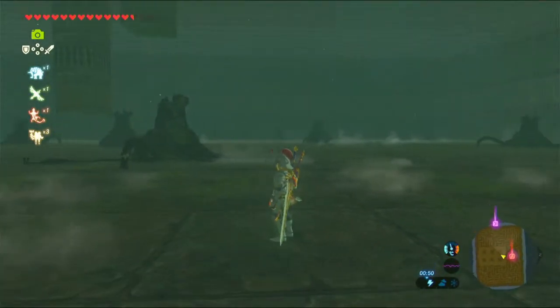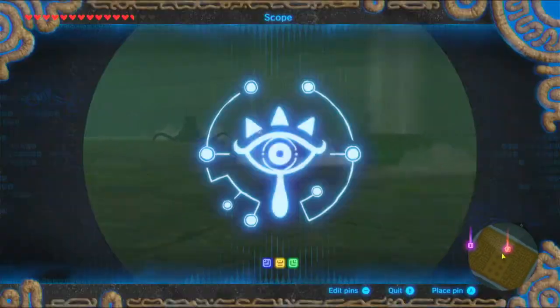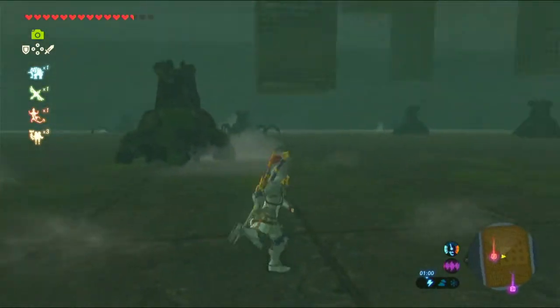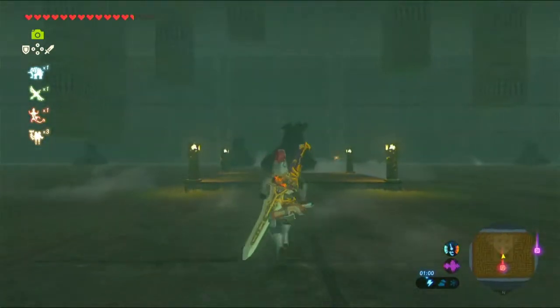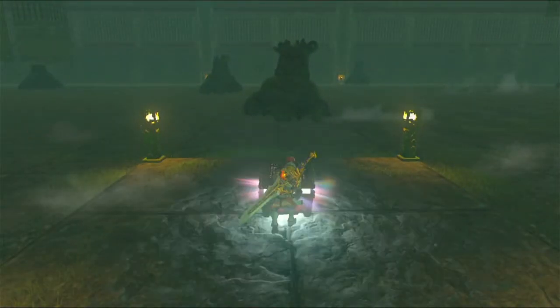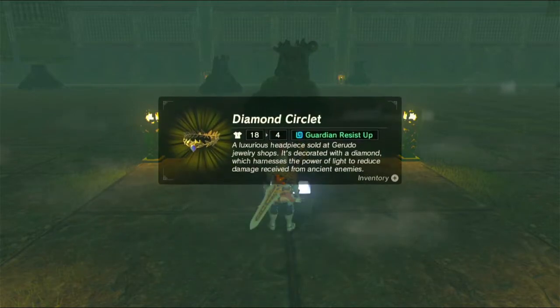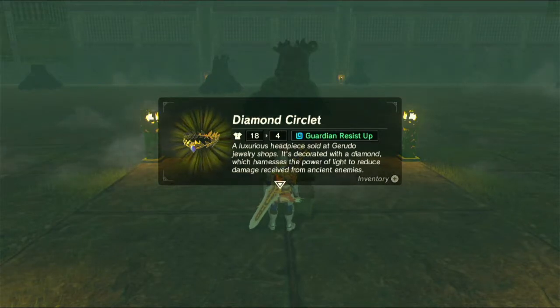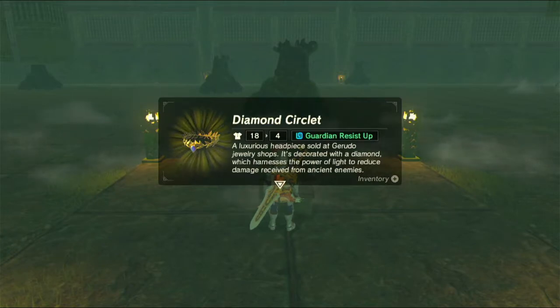We can see this chamber here with all these guardians in it. There's a torch there, I guess. Makes sense, but it looks really cool under here. All these ruined guardians and everything. But there's also a treasure chest here that we can grab. So let's grab that. A diamond circlet. A luxurious headpiece sold at Gerudo jewelry shops. It's decorated with a diamond, which harnesses the power of light to reduce damage received from ancient enemies.